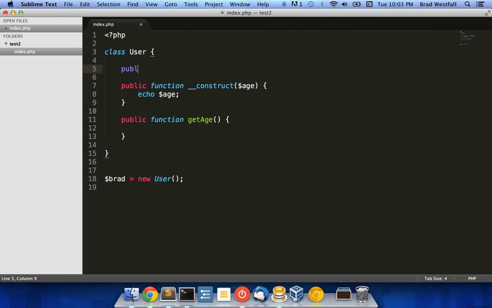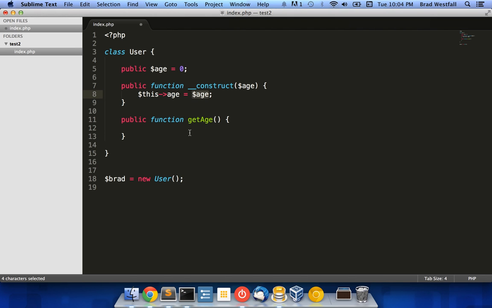Okay, so we actually need to assign it to, let's say, a variable that is up here. So if we do public age, and we'll start this off with a default value, now we can say this age equals age, like that. And so this keyword refers to the overall class or the overall object. It's like the special reserved word that refers to everything. So we made a public member, or in other words, a public variable inside of the user class, and it's called age. By saying this age, we're actually referring to this guy right here. And then right here, we're assigning what gets passed into the constructor.